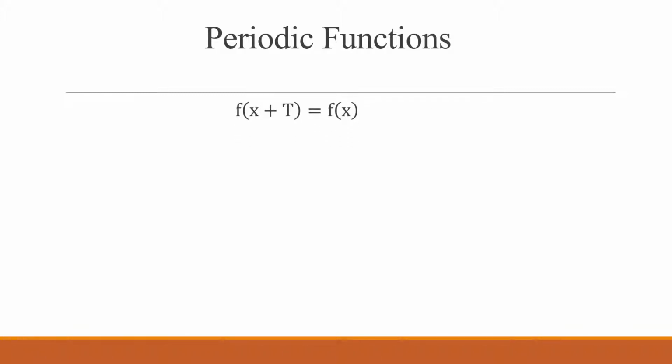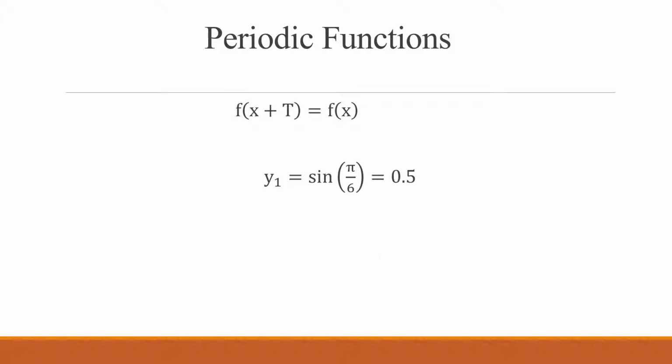In order to understand the concept of Fourier series, we need to understand the concept of periodicity and periodic functions. A periodic function is one which repeats its values after a fixed increment in its argument. In the slide, we see that a periodic function is one for which f of x plus capital T gives the same value as that of f of x for all x in the domain. As an example, sine and cosine functions are periodic with period 2 pi. We see that the value of y1 is 0.5.